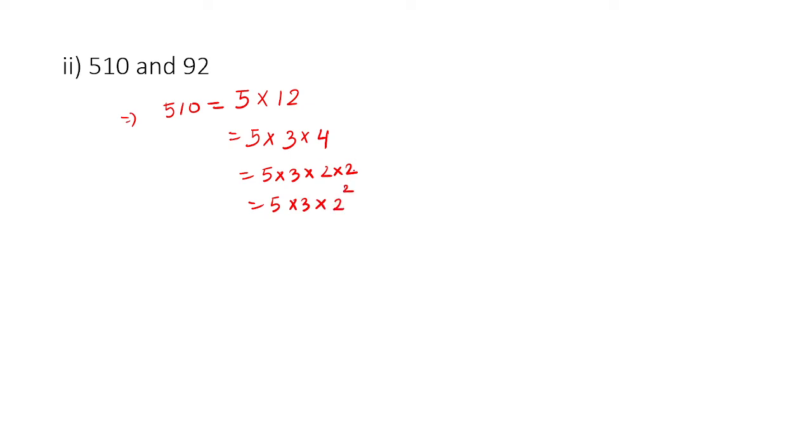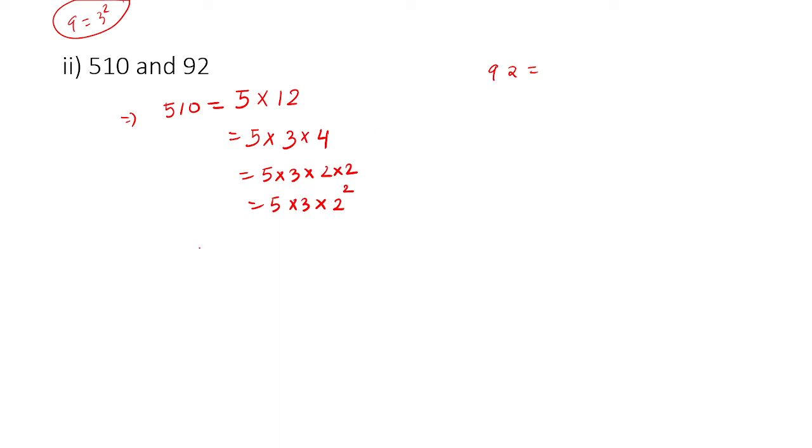Remember, you cannot write it as 4 because 4 is a composite number. So prime factorization, you're always allowed to write this way. Instead of 9, you're supposed to write it as 3 square when you're asked to write a prime factorization of any number. Next, let's go with 32.